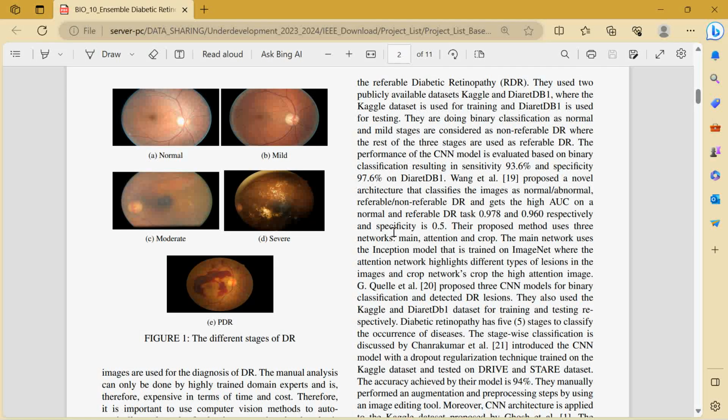Actually, what does diabetic retinopathy mean? Patients who have a sugar complaint, you know that, no? Those are called diabetic. Diabetic people do not maintain their sugar level properly. What will happen? There is a blood clot in their vein. That blood clot leads to a blood flow problem, and that blood flow problem will lead to damage in the eye. That is what we are classifying here. So early prediction of diabetic retinopathy can lead to a cure.